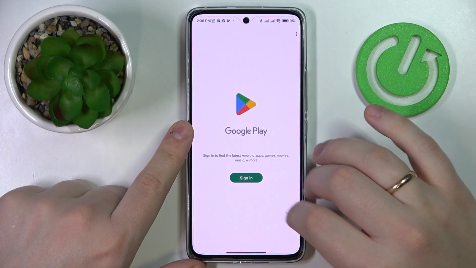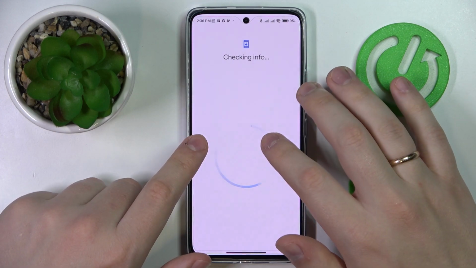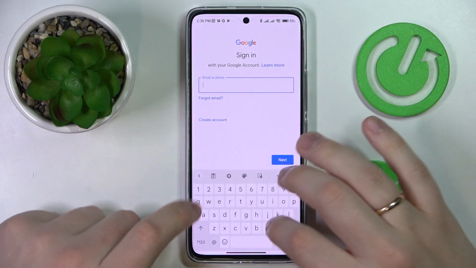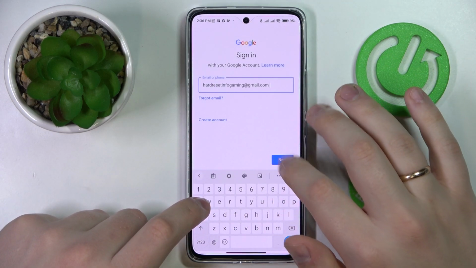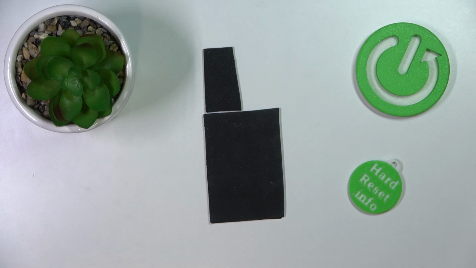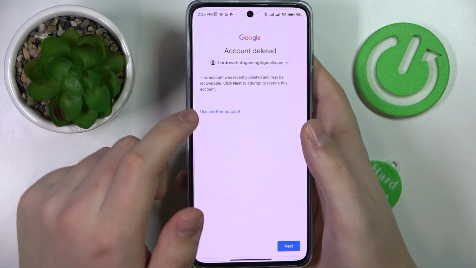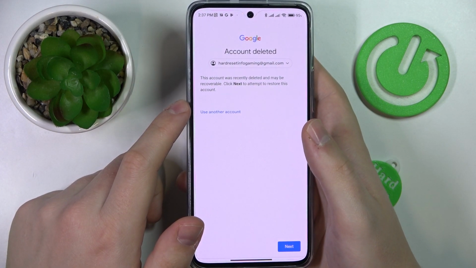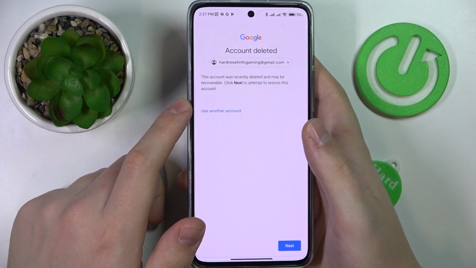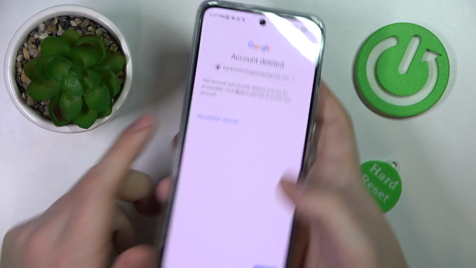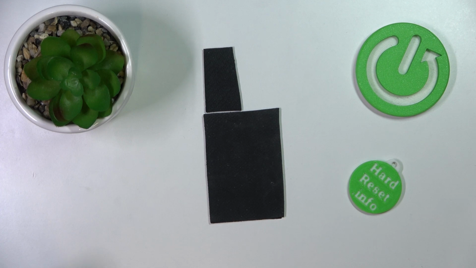So launch the Play Store app, sign in, enter the credentials for the said Google account. I'll enter the password. Prior to that, as you can see, it says that this account has been recently deleted and may be recovered. So as I've said earlier, no worries. We will restore the account in no time.